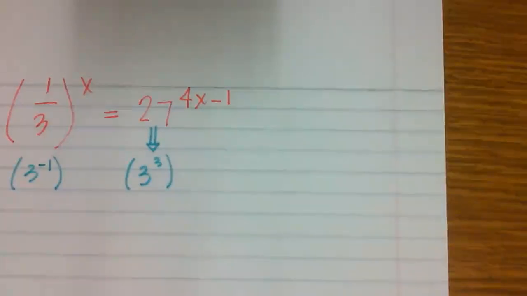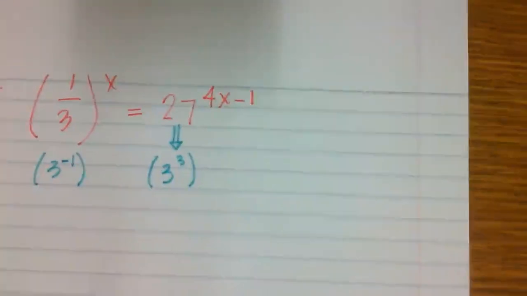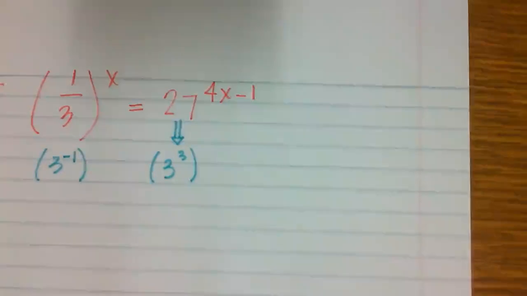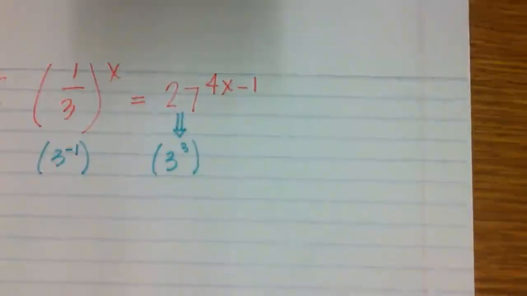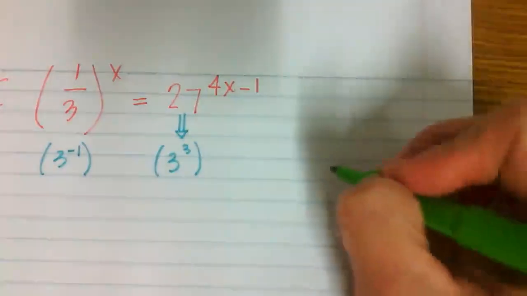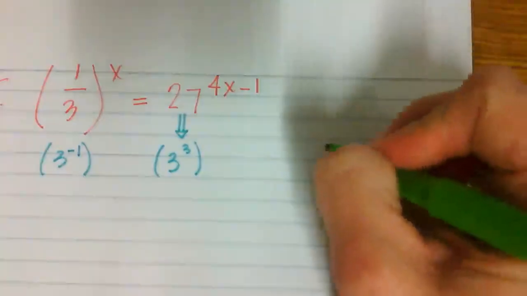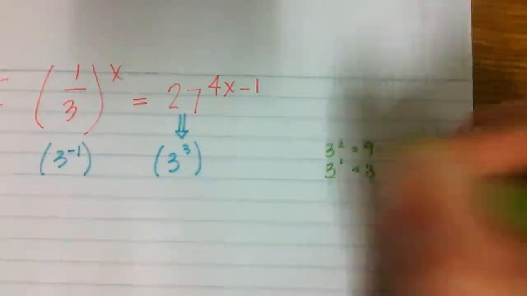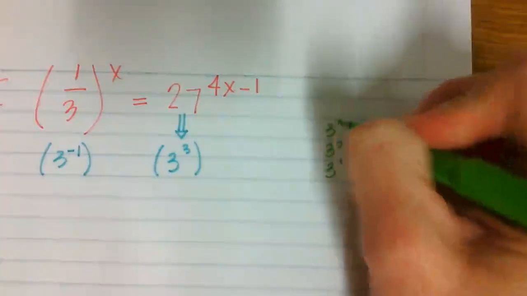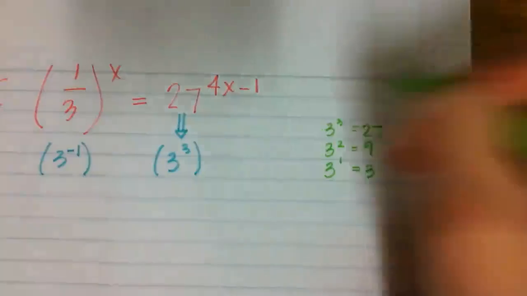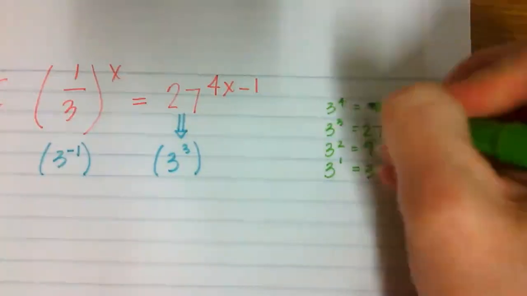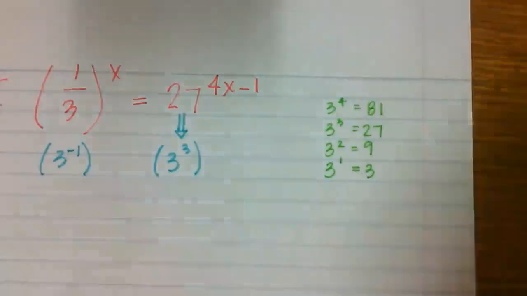So at this point, I'm going to pause for just a second and go over to the side. This is how I explain the exponents to Math 8, because this is a skill, this integer exponent. You learn that in Math 8. So if we had 3 to the 1st, that would equal 3. 3 squared would equal 9. 3 to the 3rd would be 27. 3 to the 4th would be 81, and so on.